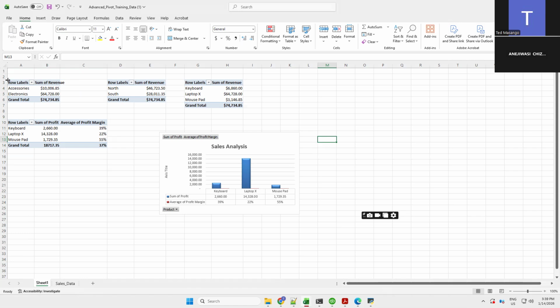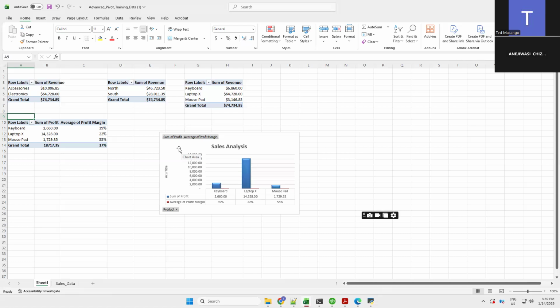I wasn't labeling, but I would want you to label for me. Sales analysis, like in this case, will be sales analysis by categories, sales analysis by region, sales analysis by product, probably profitability by product. So I'm going to give you questions and ask you to make analysis using pivot tables. I would also want you to do these graphs.